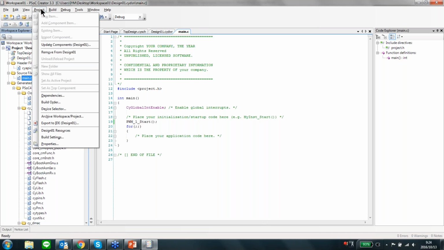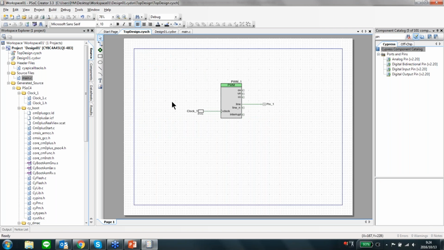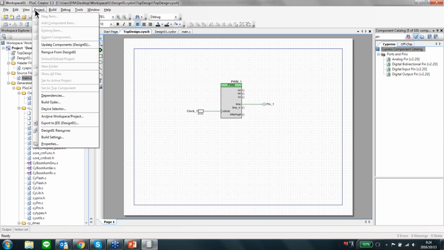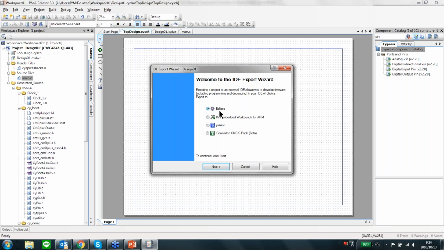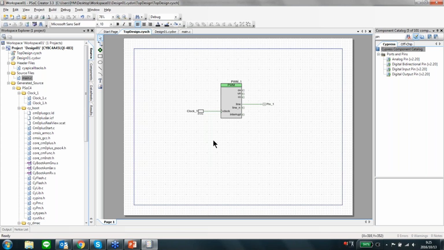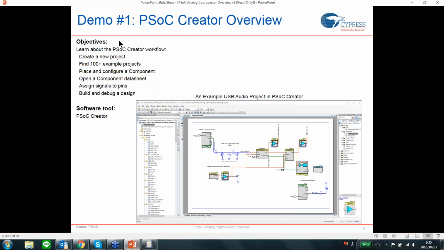All right. And if you want to export your project, at times you want to work on the IDE where you are comfortable, say for example Eclipse or Keil. After configuring your project in this tool, in the schematic window, once you generate the application, you can go to the project and export to any other IDE as well. So you can export the project to Eclipse, IAR, uVision, or any of the other IDEs. Since you have done the hardware configuration, you can then work in your own IDE environment. All right, with that, I will go back to the presentation.